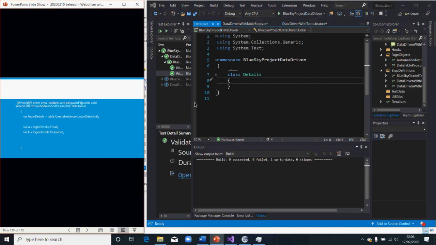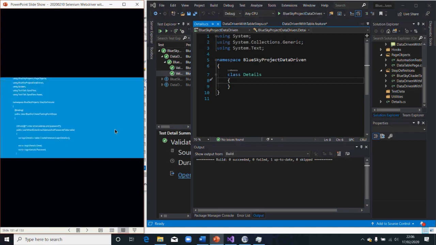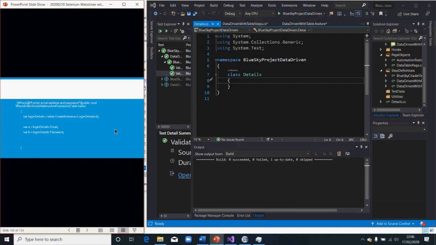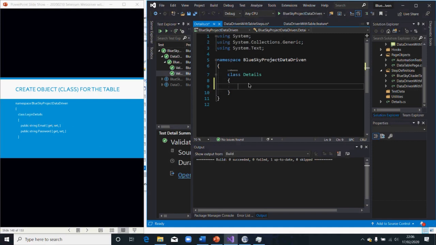Then, as I've highlighted, the class is created like that, and you're going to have the properties of that particular class.